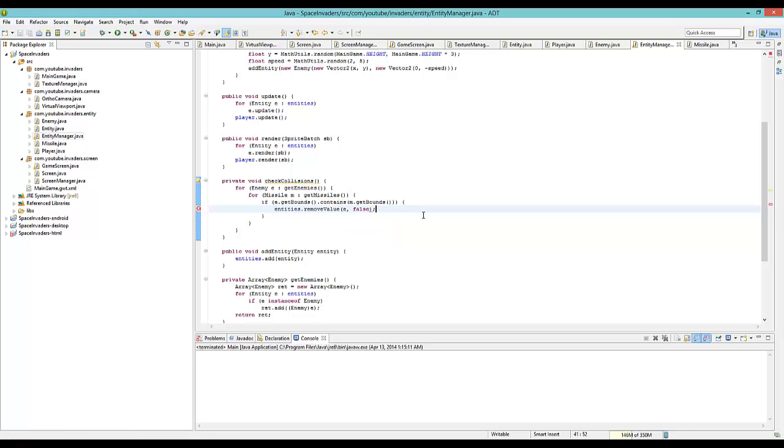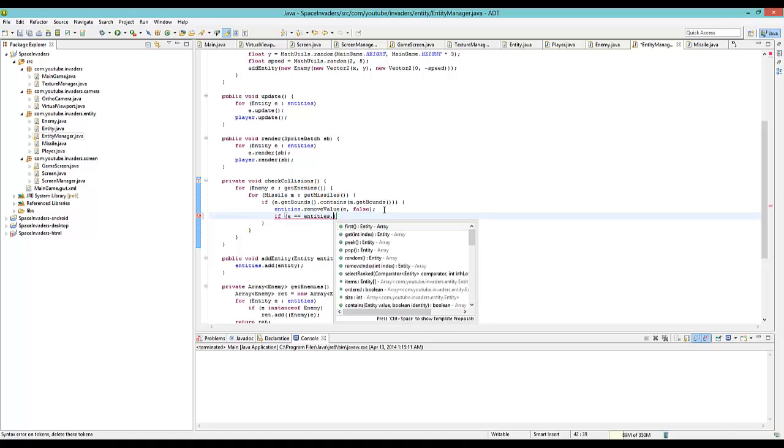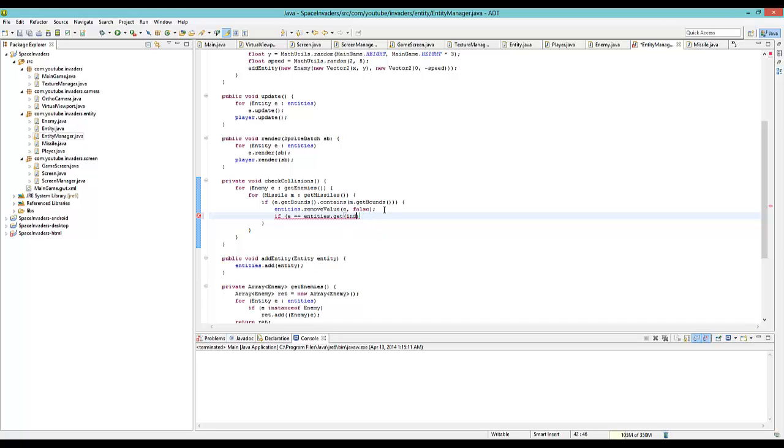Pretty much the difference between false and true is that true uses, it compares, when it goes through to remove it, the value given, so e, to whatever the iteration value is. So say we're on the second iteration, you can use if e equals entities.get(i). Say i was an index value, say it was 2. We can see if they're equal. If they're equal, it's going to return true.